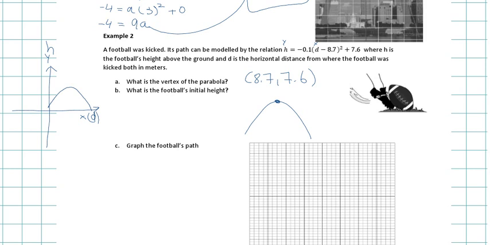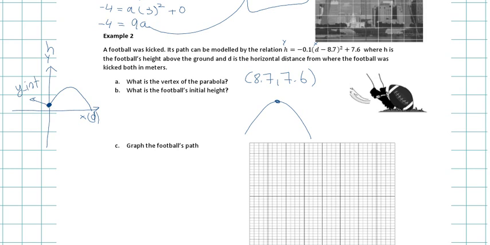Now, eyes on me for a second. What is the football's initial height? What point am I looking at? Name it for me, because you know the names. Optimal value. No. The y-intercept. I'm looking for the y-intercept, because that's the initial. Now, what's the value of the x for the y-intercept?